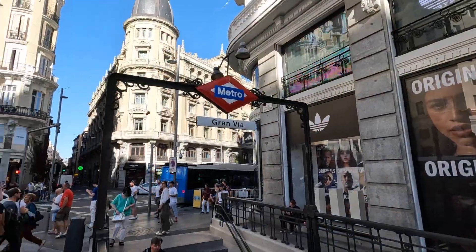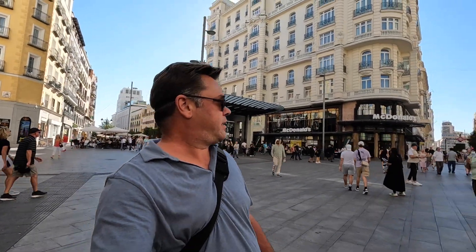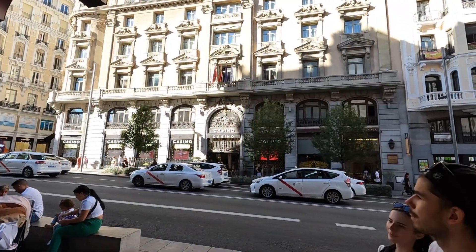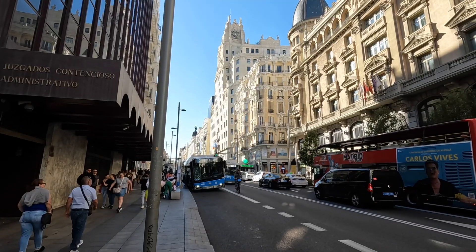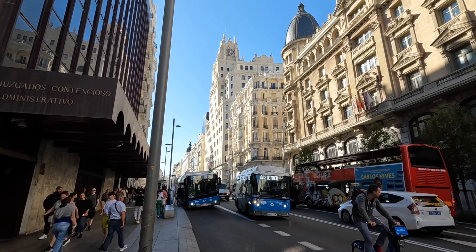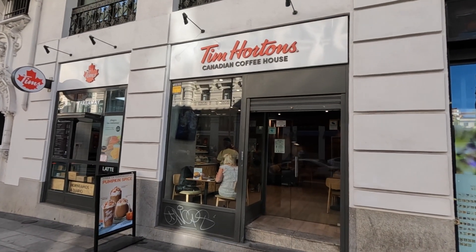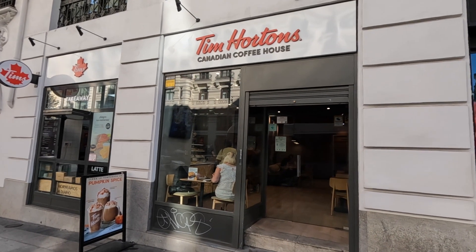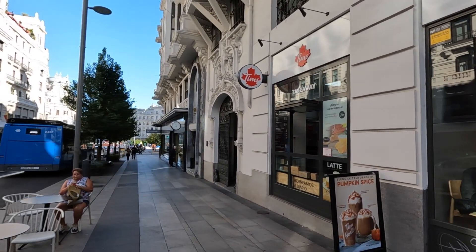I'm going to get a sweet neck tattoo I think. And this is where we're headed — Gran Via. This is one of the popular spots for shopping, eating, and entertainment. Looks like a pretty happening spot. Wasn't expecting to see this on Gran Via, but this is a Canadian staple: Tim Hortons coffee. I heard they had brought a few to Europe, but surprised to see one.